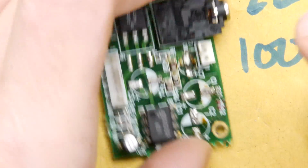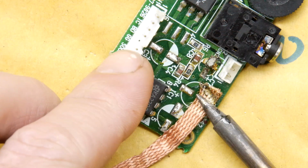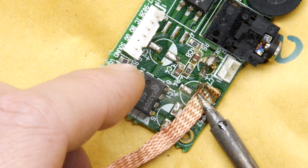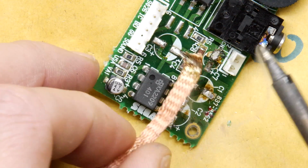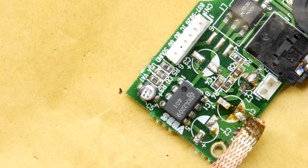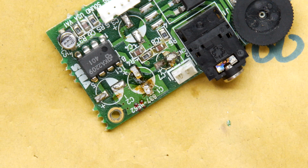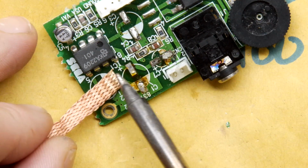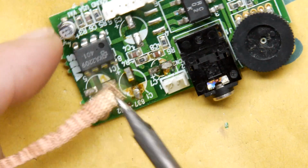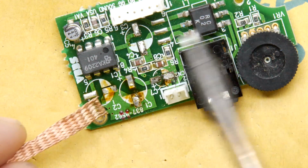But let's clean up the other ones. Exactly the same process, but now we know those pads are a little bit gentle. Hence that rocking procedure. Remember I was saying, if you can cut instead of rocking, your board won't come a-knocking. Smoking hot. I'm just going to trim my braid. Just roll your tip. And I think this is the one we potentially cut a leg on.